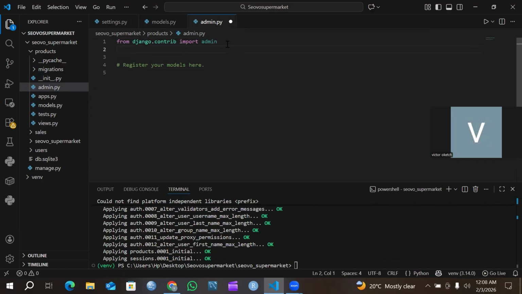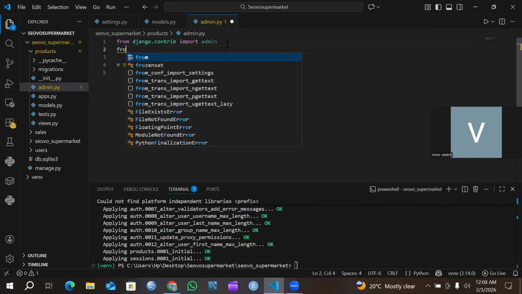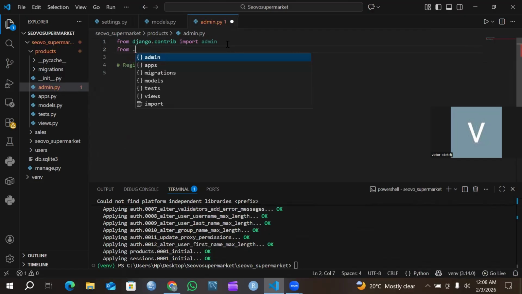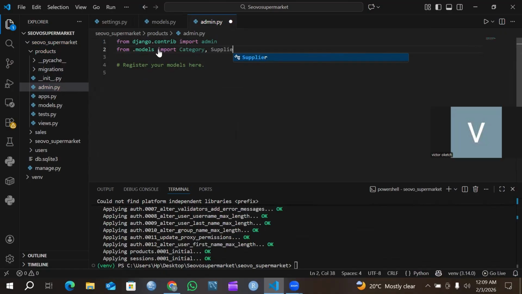So also we're going to say from .models, this full stop here simply means from the models in this app, import. What did you create? One was category. Another thing you created was supplier. Another thing we created was product.